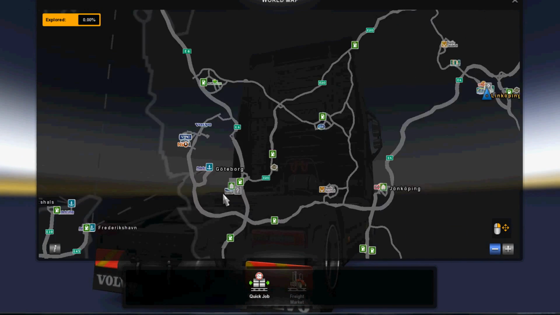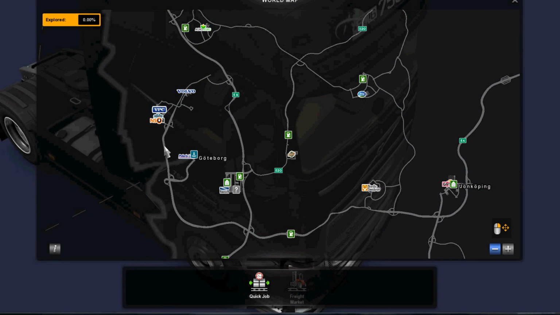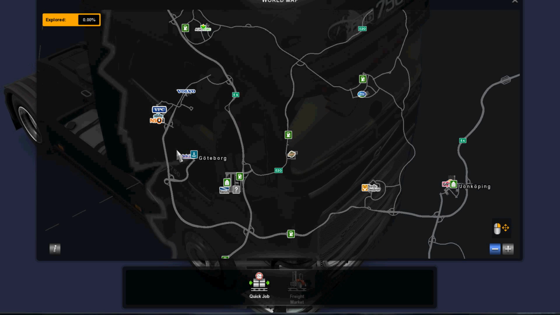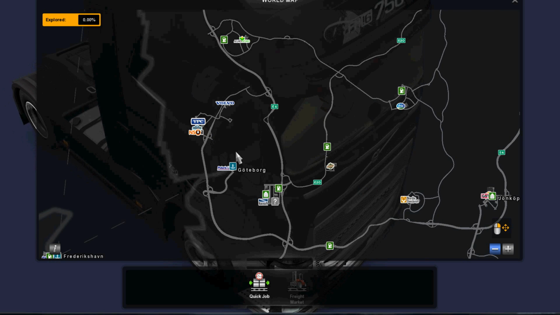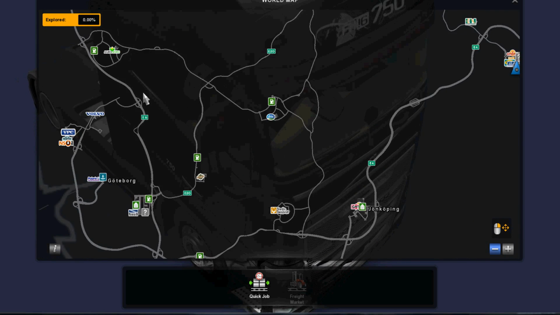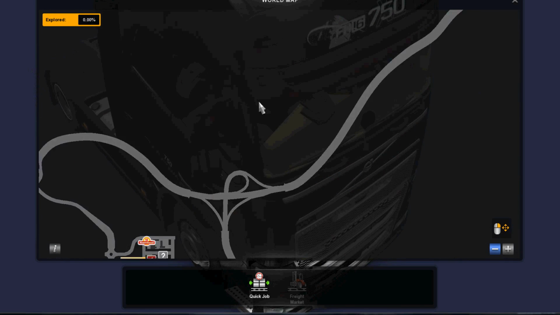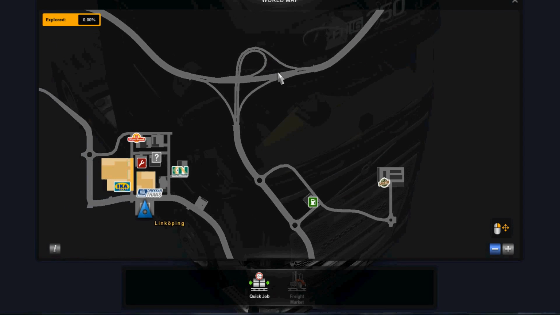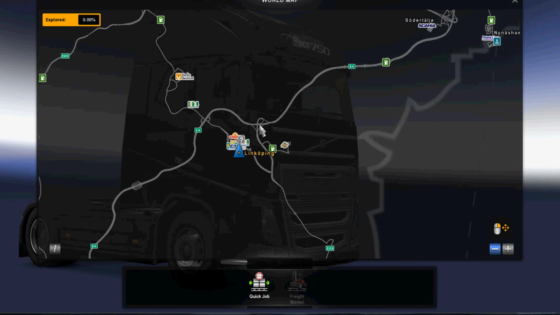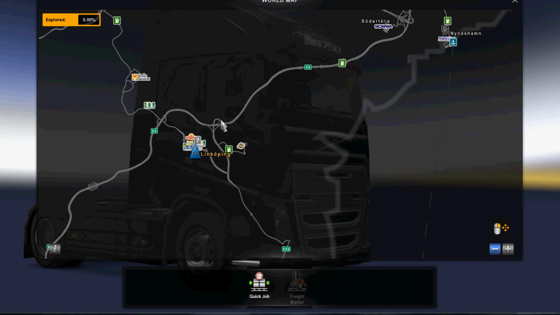Let's see, Göteborg is really big here. It's split up into different parts, with a really nice view of the ports. And we have the Volvo plant here. A lot of cool new assets were built. Yeah, new prefabs, new bridges. This does look like a normal trumpet interchange, but this is a custom prefab. True. So that is also cool.